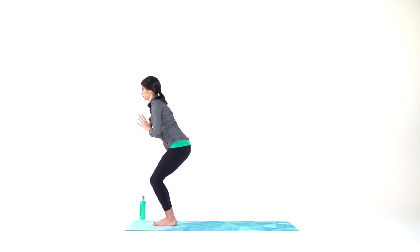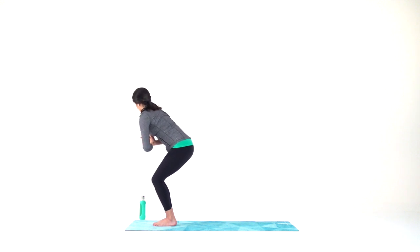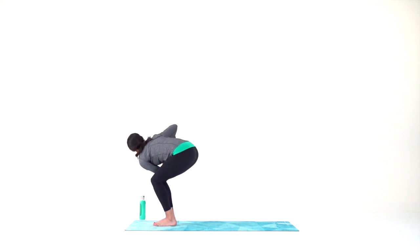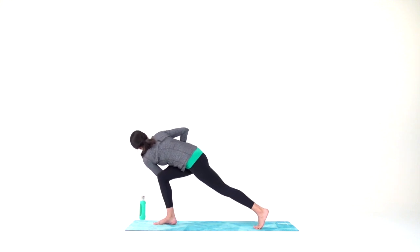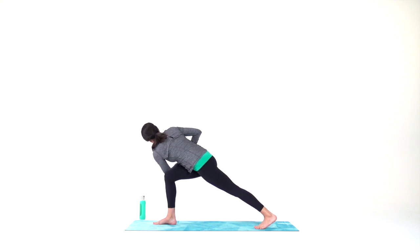First, inhale, lengthen your spine, press your heart forward. Exhale, twist to your right for your prayer twist. Inhale to perch your left toes on tippy toes. As you exhale, step your left foot back to the back of your mat.